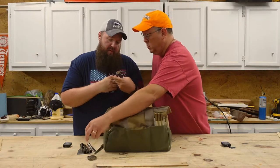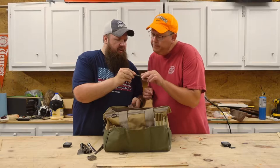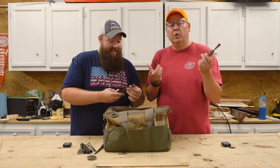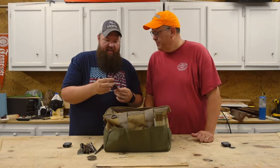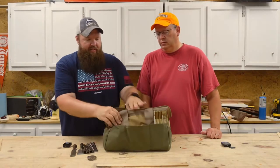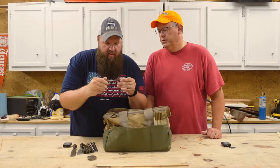Dunlap. D-U-N-L-A-P. Man, Dunlap. Somebody from our hometown. Somebody used the bar out of this one. They broke the handle and they decided to use it anyway. That's pretty cool. You can still fix it. You can grind it off and just sharpen them again. Cool. We'll have to make the handles. One more. That's about it. It's still pretty sharp.